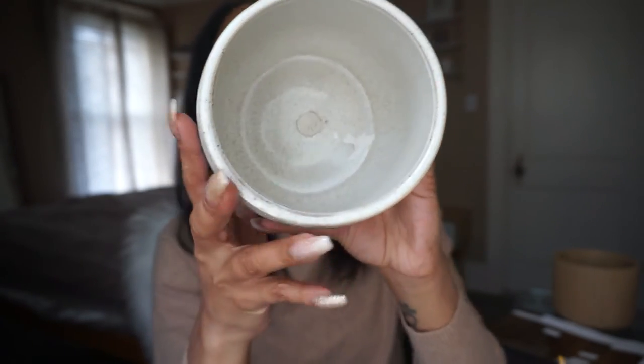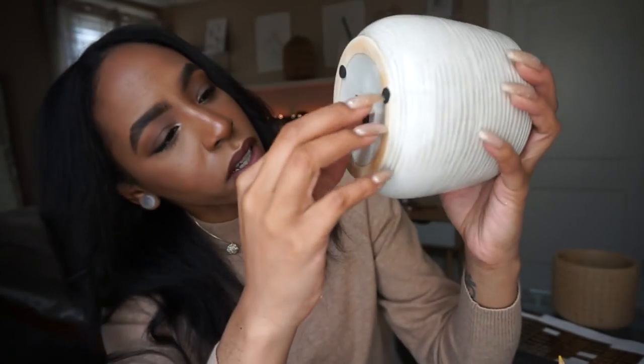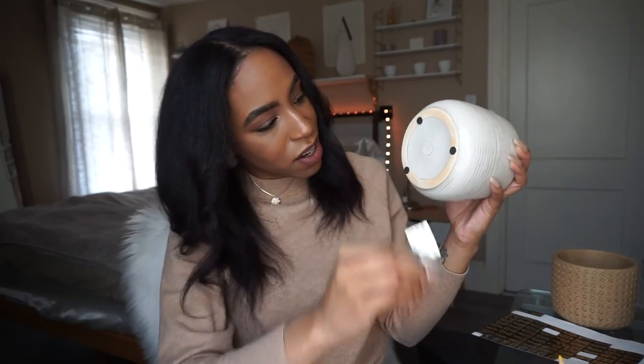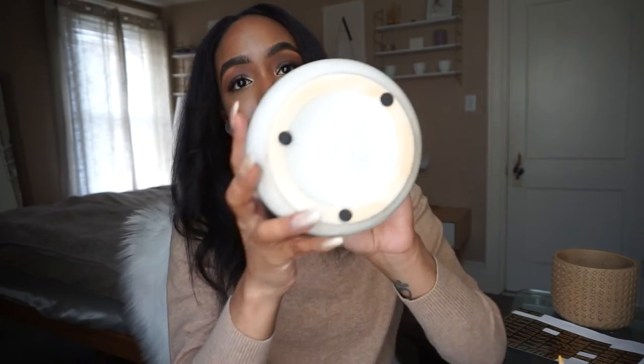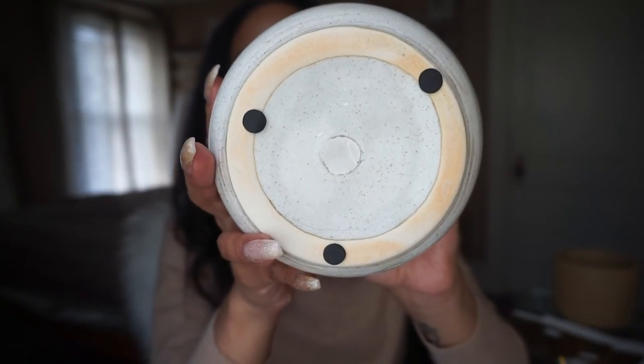But it looks like this one has actually dried on the inside. Yep, pretty dry. So we're just gonna peel the tape off really quick. The whole thing just popped out. Oh my god, I'm a scientist. Wow, guys. And I plugged it up just like that.